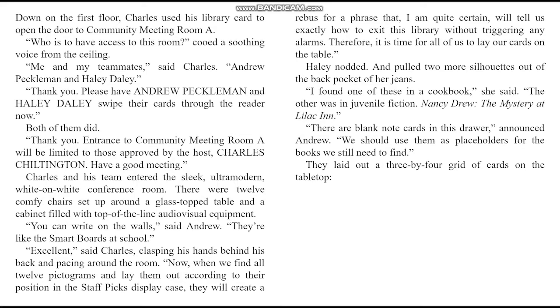"Thank you. Please have Andrew Peckelman and Haley Daly swipe their cards through the reader now." Both of them did. "Thank you. Entrance to community meeting room A will be limited to those approved by the host, Charles Chiltington. Have a good meeting." Charles and his team entered the sleek, ultra-modern, white-on-white conference room.